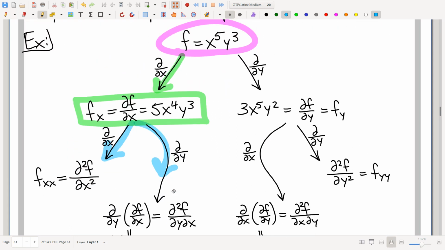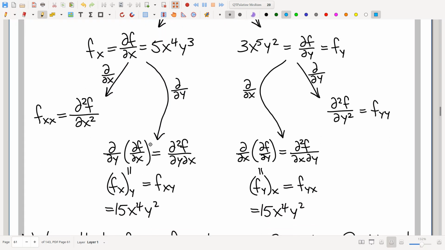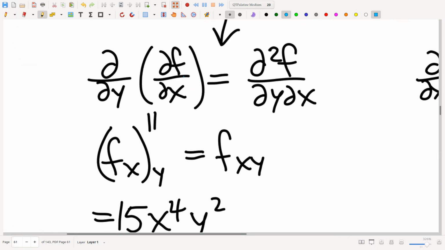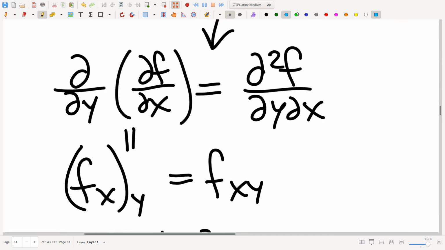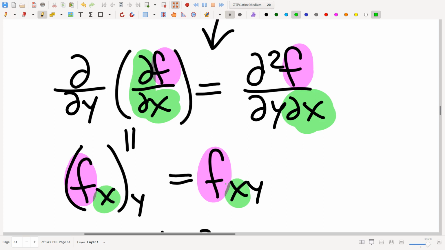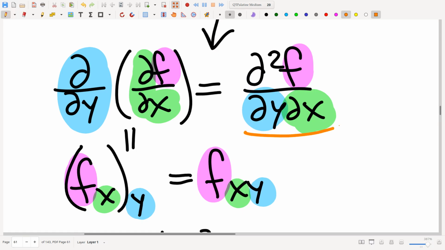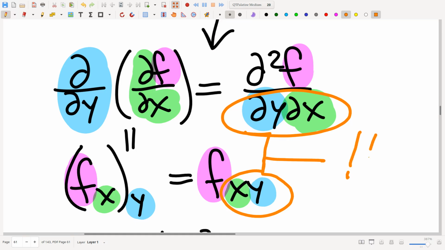And now there are some resulting notations and awkwardnesses. Again, make sure to read this stuff. I'm going to point to the awkward notation issue here, because this is really unfortunate. Both of these notations begin with a function f, to which I first take a partial with respect to x, and then to that partial with respect to x, I'm subsequently going to take the partial with respect to y. Notice the awkward little notational point here. The x is on the right with the Leibniz notation, but it's on the left with the subscript notation, and vice versa for the y's.